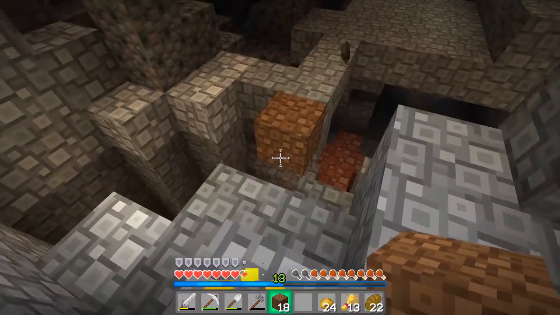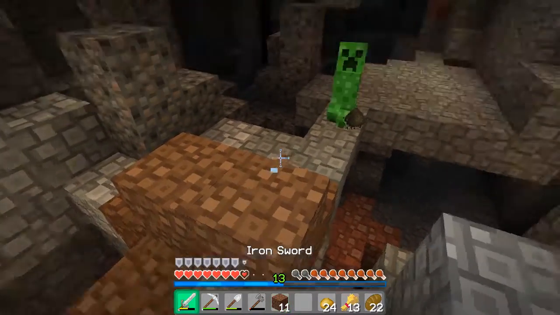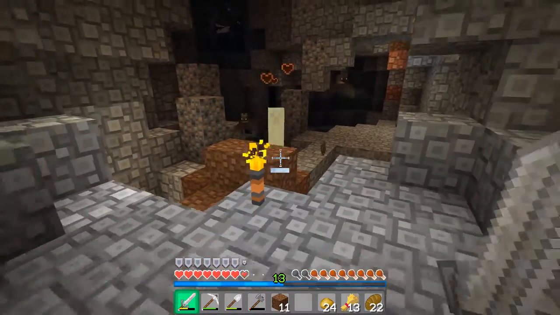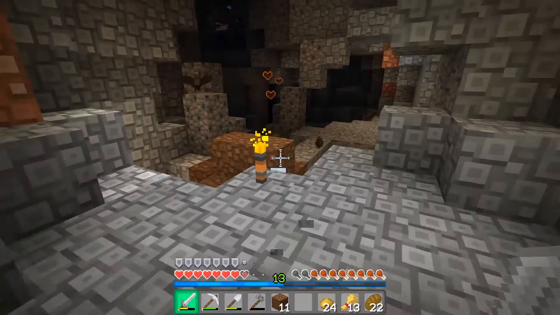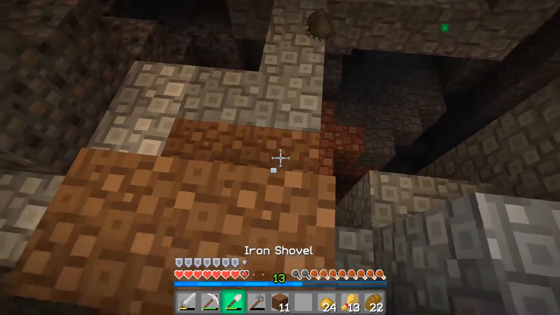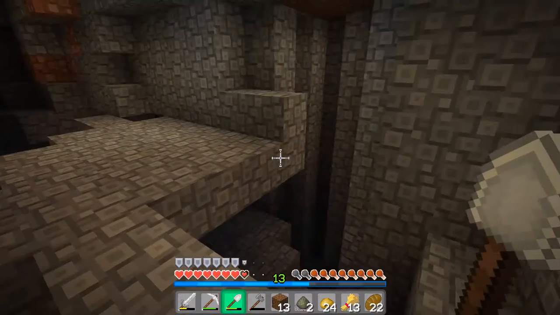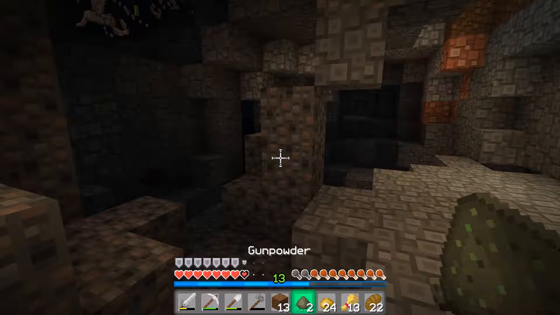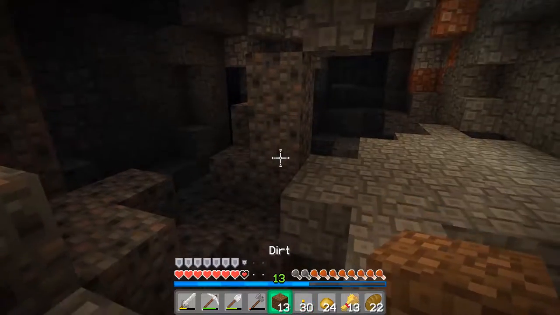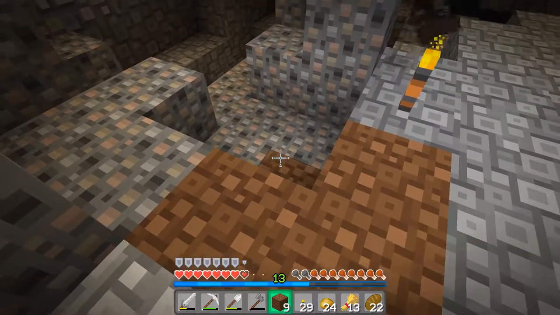So, we'll just... Yes, and what I just did, see, is I gave you access over here, and you're gonna blow up my bridge. Mission accomplished. Ooh, I got gunpowder. Nice. I don't know why I was doing a creeper impersonation just now.